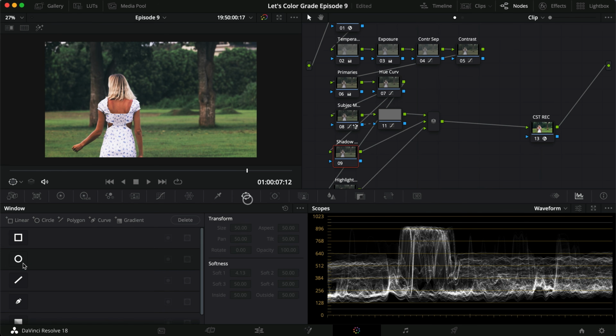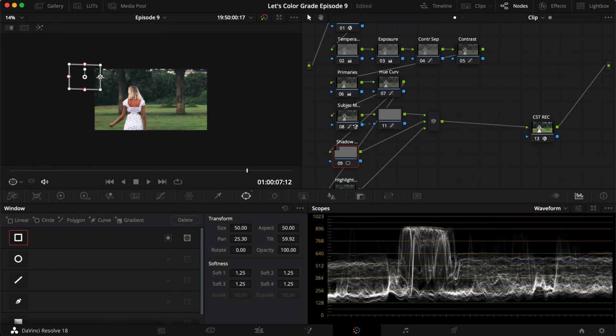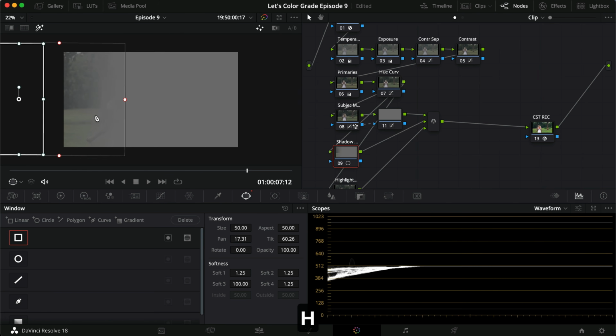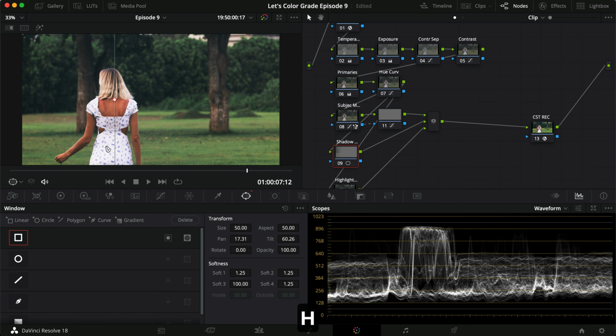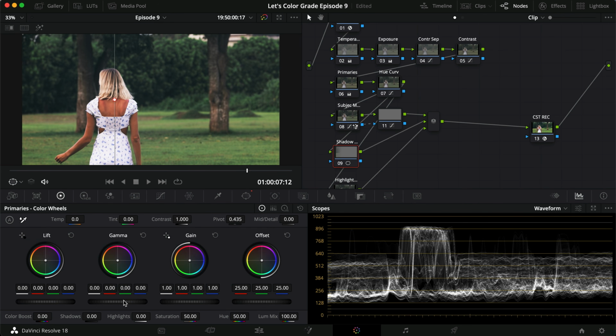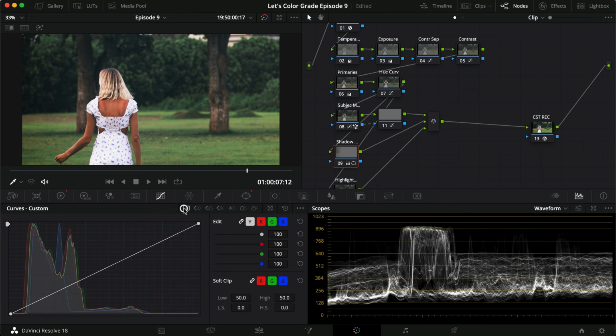So for the shadows, that is just my personal touch. I like to play around with the light a little bit. So for this instance, I want the light to come from the right side. So I'm just going to drag a rectangular mask out here. Click Shift H to see what we're doing. It's okay that we are touching her arm a little bit. Just going to drag down the gamma to around 10. That's okay. I'm going to go into my curves again and just soften it up a little bit and then drag down the shadows as well.